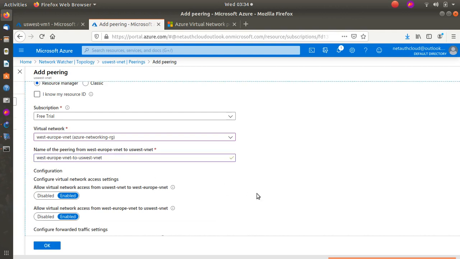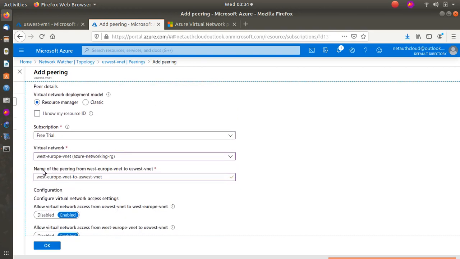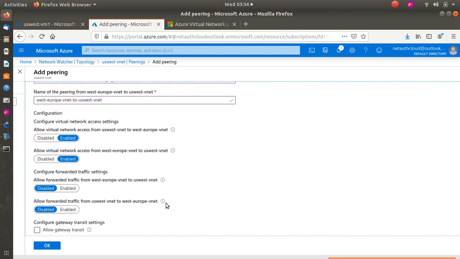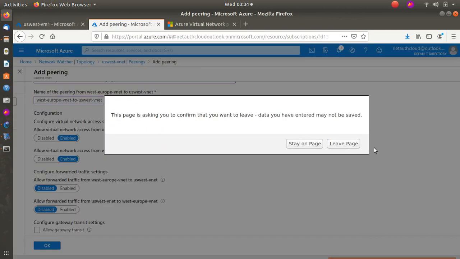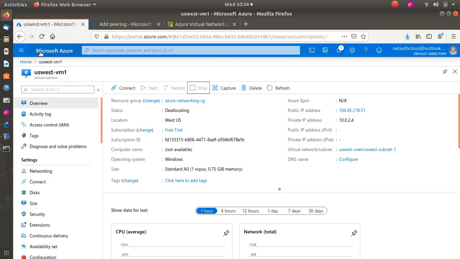They hate spaces. Okay, so I'm creating a static route going across to West Europe, and then I want a static route from West Europe coming across to US West. So from one place, you can create both routes, or both peerings, without going into each of these VNets separately.